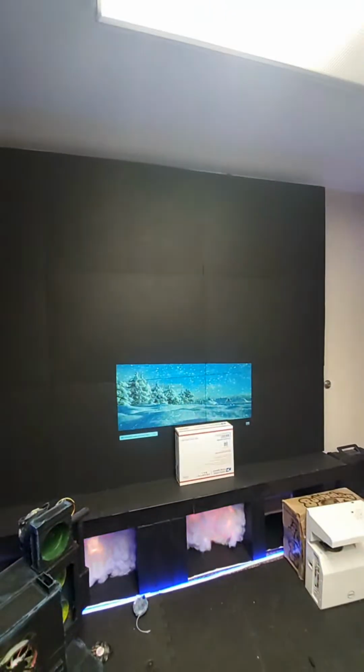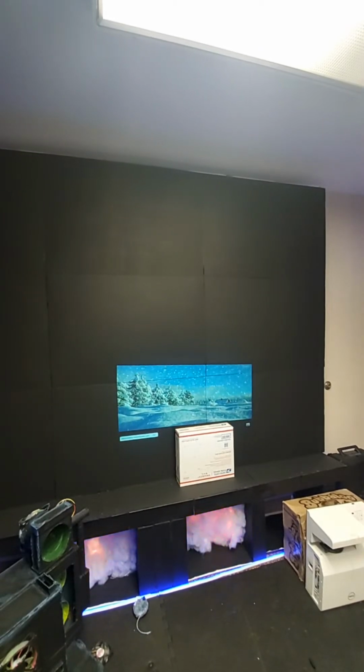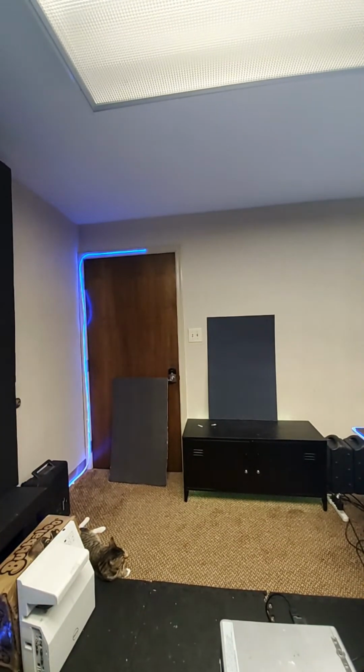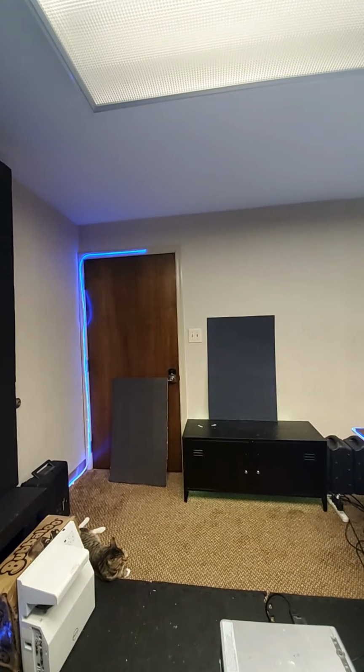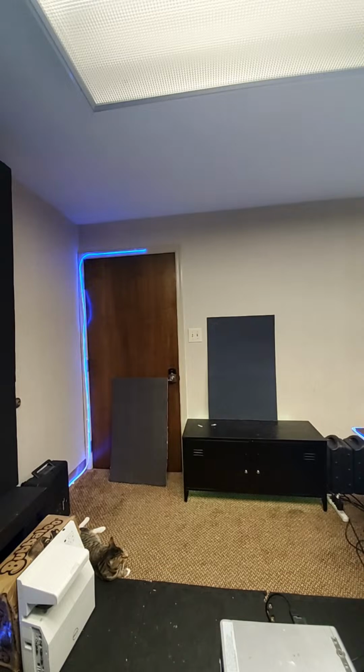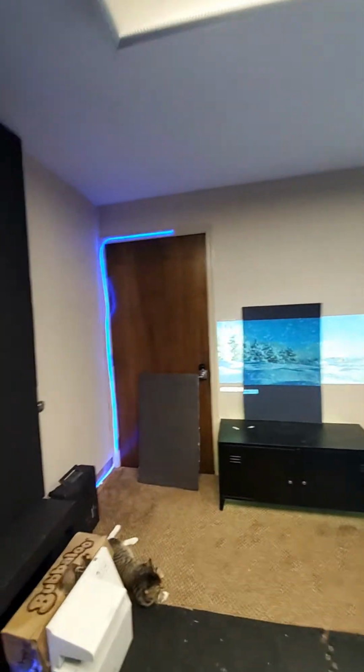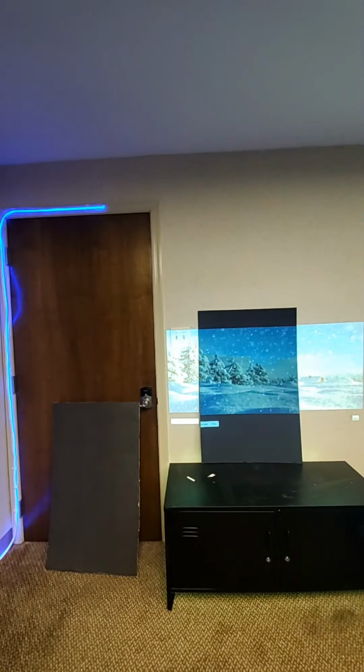Isn't that a beautiful color right there? There we go. Beautiful nice white on a $10 projector. Okay, so I'm happy with my samples. I'm going to alter something a little bit. I really add a little change to it. Other than that, pretty soon I've got to show up a little bit of black screen. So get that shown up and get that going. But I thought I'd just show you that. Thought I'd just share that with you.